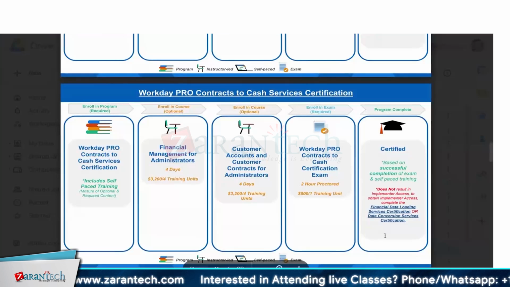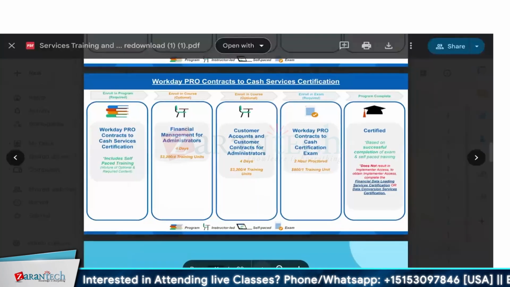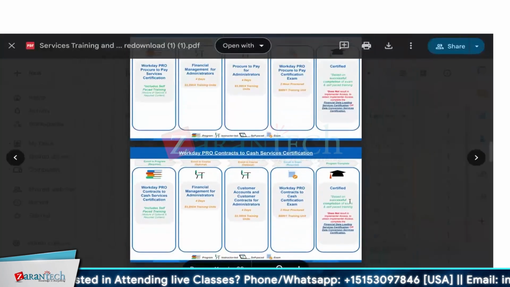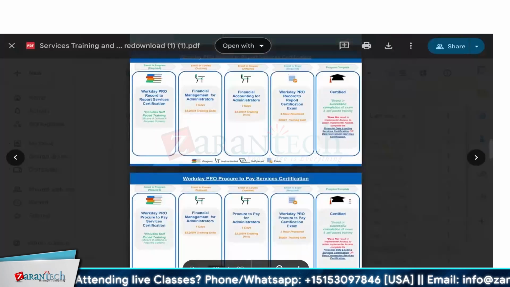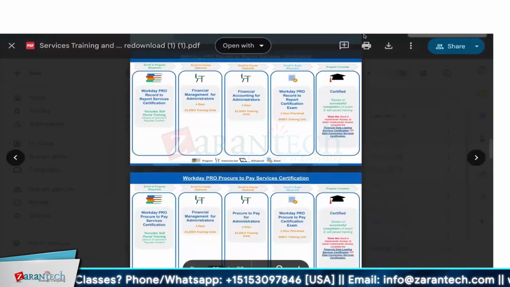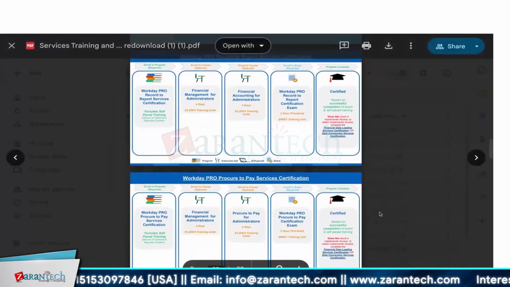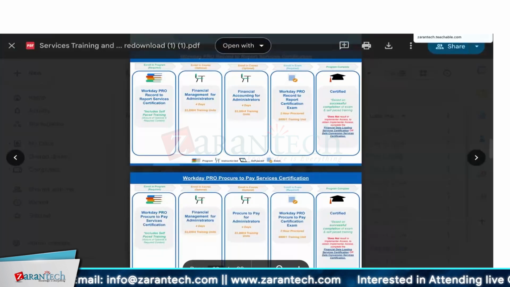I was just saying, is it compulsory that we take all three different types that you had shared? Are we to take all three, or just one and we'll be fine to get a job? How does that work? Maddie, I will ask you, because finance is a very expensive deal to get into. What I have heard is you can go with the record to report and that'd be more than enough, but I might be wrong. So Maddie, I would really expect your wise input here.